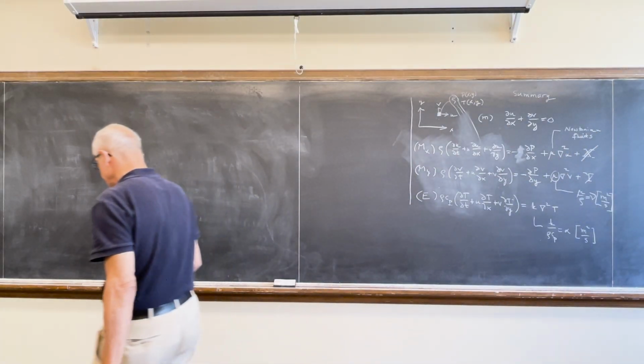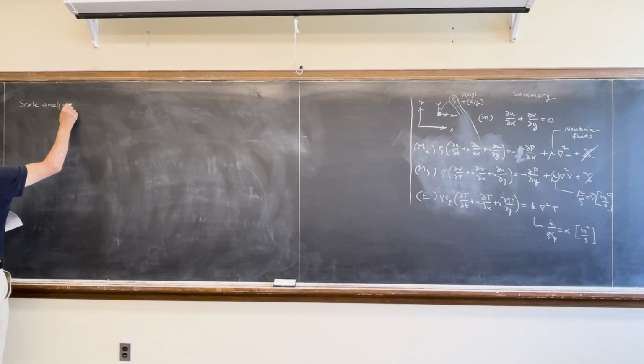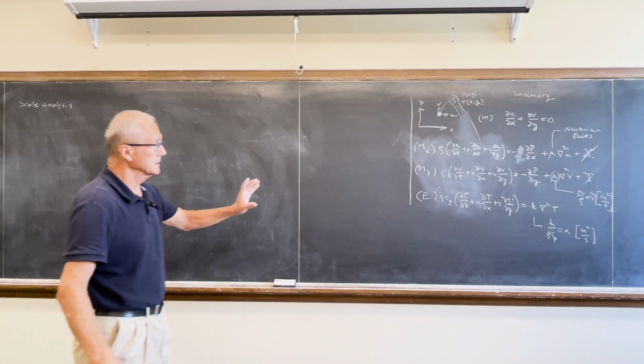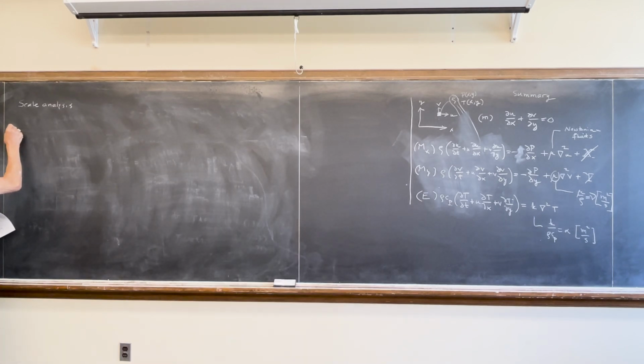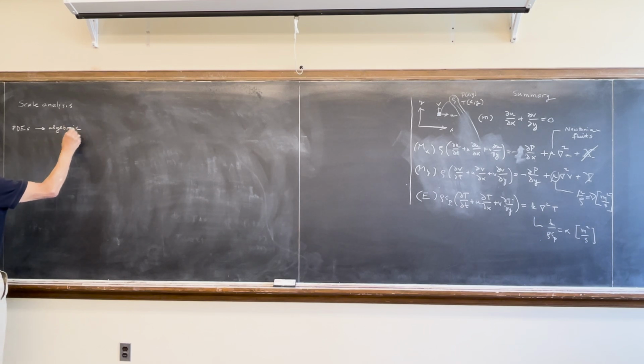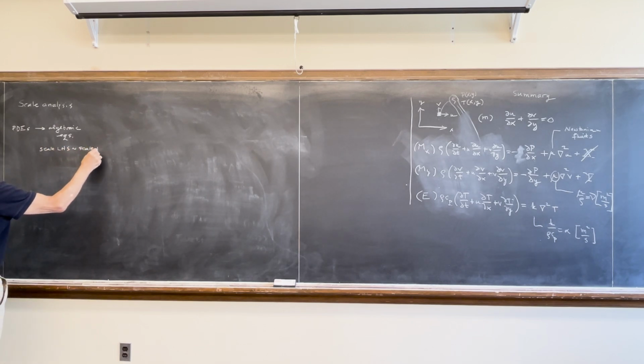So, scale analysis is the act of replacing this system of partial differential equations with a system of algebraic equations. In other words, statements of order of magnitude equality between terms. In other words, statements of equality between two scales: the scale of the left-hand side is the same as the scale of the right-hand side.